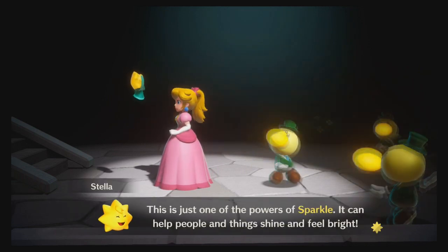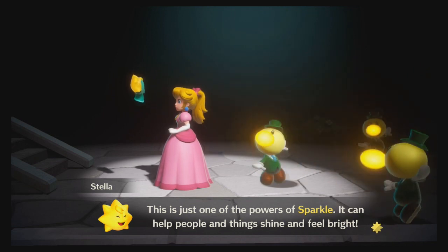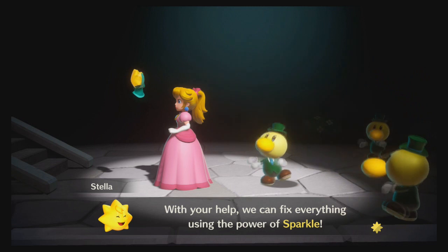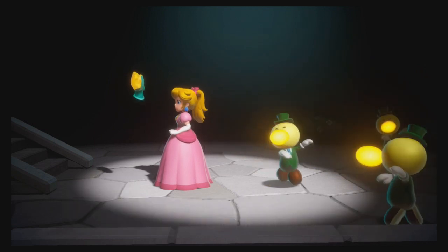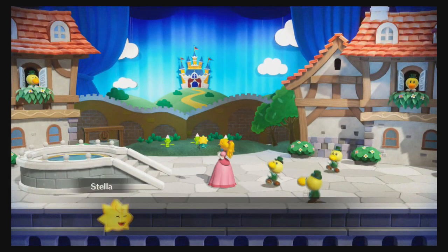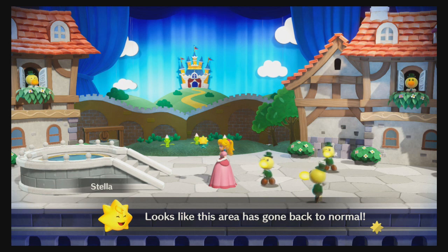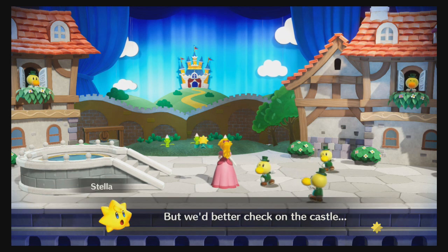This is just one of the powers of Sparkle. It can help people and things shine and feel different. With your help, we can fix everything using the power of Sparkle. Let's go! Looks like this area has gone back to normal. But we better check on the castle.